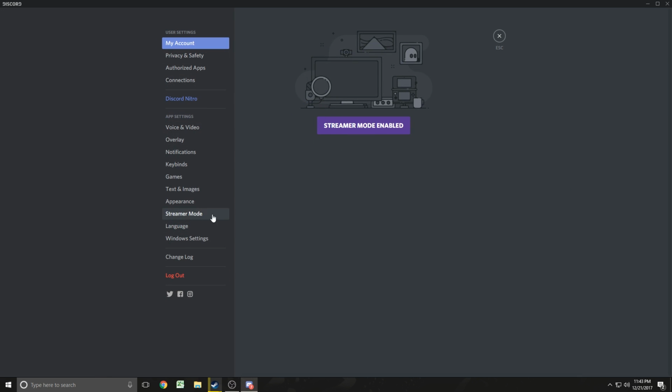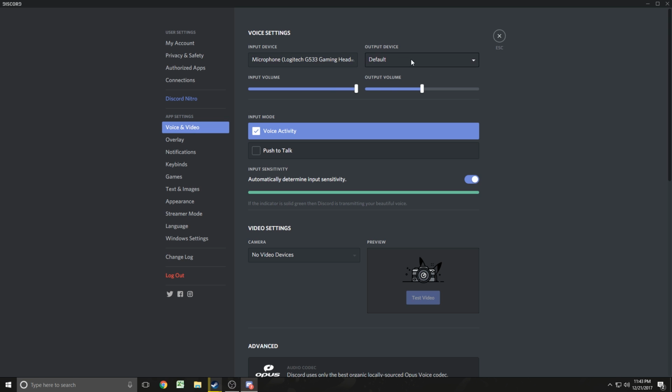Now, as far as you being able to hear other people, check your output device. Make sure that is set to a Logitech G533 headset or whatever your output device is. Say you want to use your computer speakers for whatever terrible reason. You could select your speakers, whatever it's plugged into, Realtek audio, which may be your regular speakers or even monitor speakers, which wouldn't be terrible because they're really soft anyway.